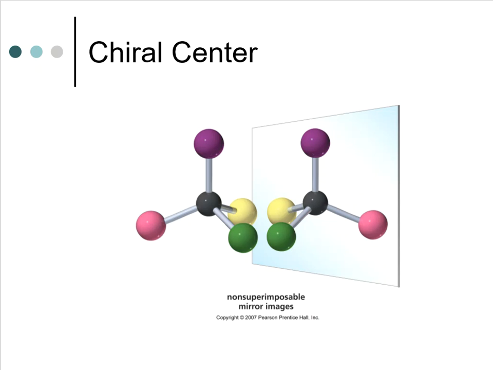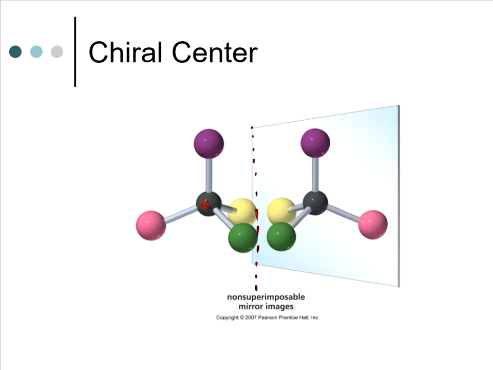And this image shows a carbon that is here. And this carbon has 4 different groups. I don't care what those groups are. You shouldn't care what those groups are. I mean, they're just representing these as different colors. Different colors represents different groups. Who cares? Well, we got a purple one, and we got a pink one, and we have a green one, and we have a yellow one. And folks, this does have a chiral carbon, and it does. There's 4 different groups. And if we take the mirror image, flip this around, there we go.